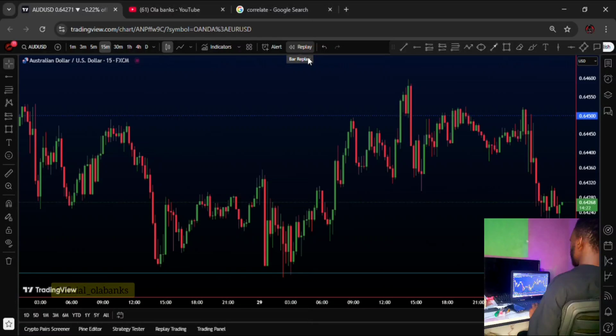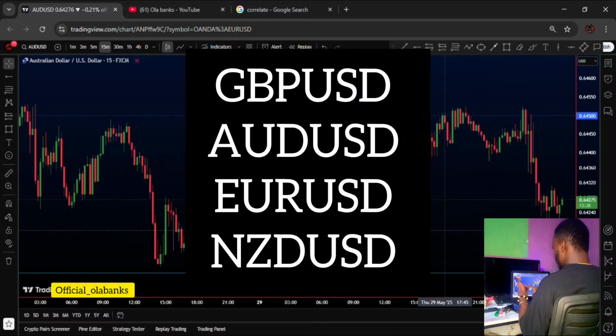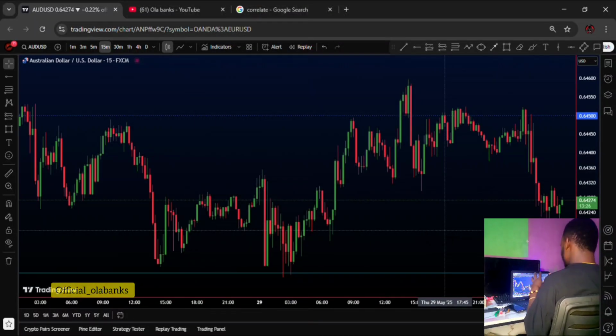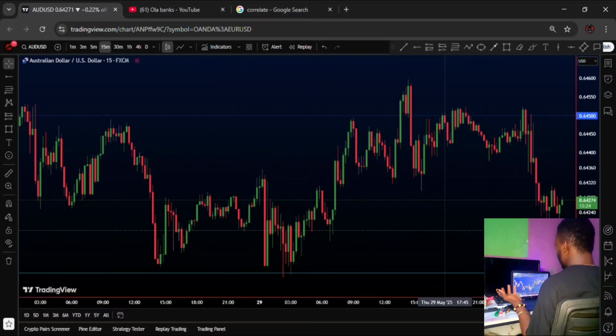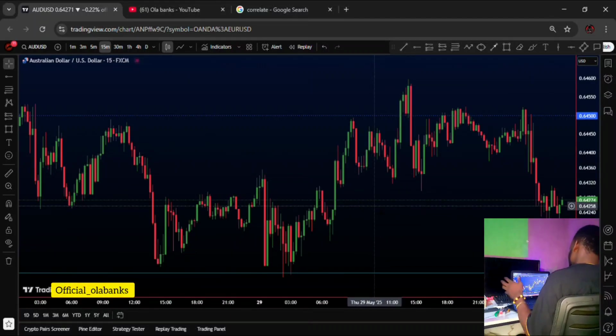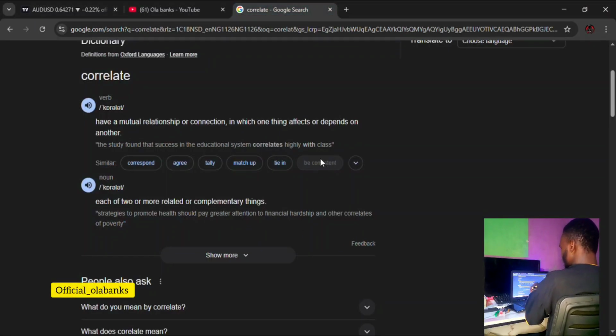You feel me? So just in case you don't know, GBP USD, AUD USD, EUR USD, and NZD USD. Go and check these four pairs. They have positive correlation. I promise you, they are almost the same. If you are trading all these pairs together, well, you can trade them together. So whatever happens on GBP USD is most likely to happen on the others, but they might just not happen at the same time. That's why I said if you come to this correlation, they say they depend on each other. They don't necessarily depend on each other, but it does affect each other at times.